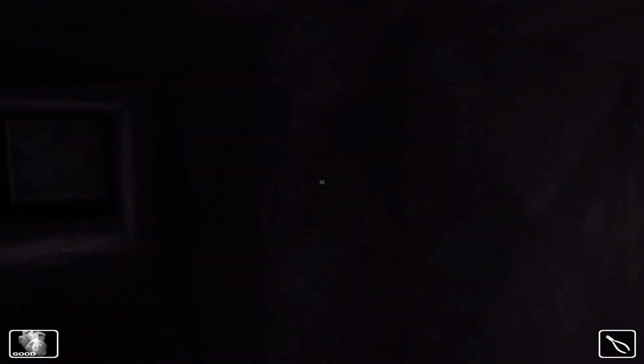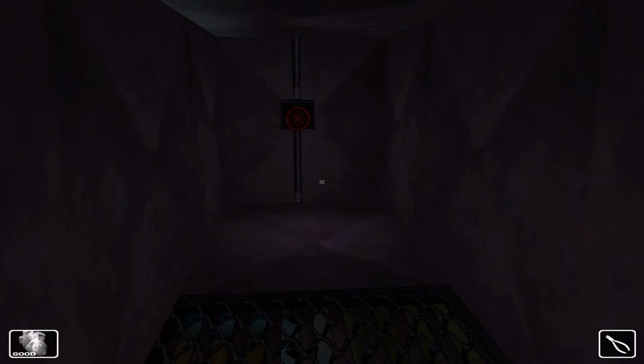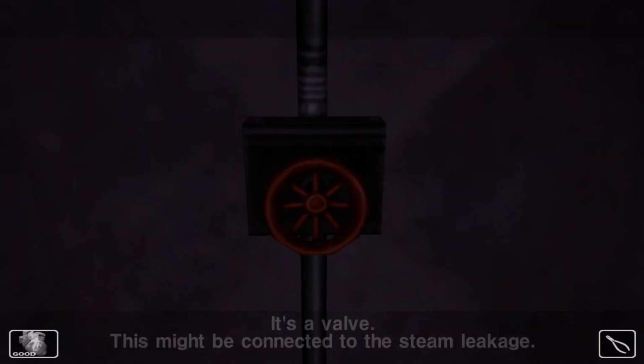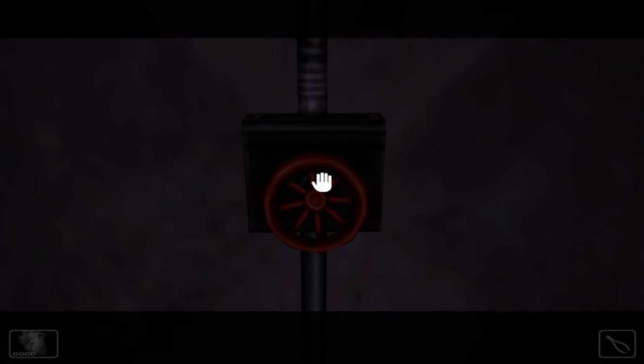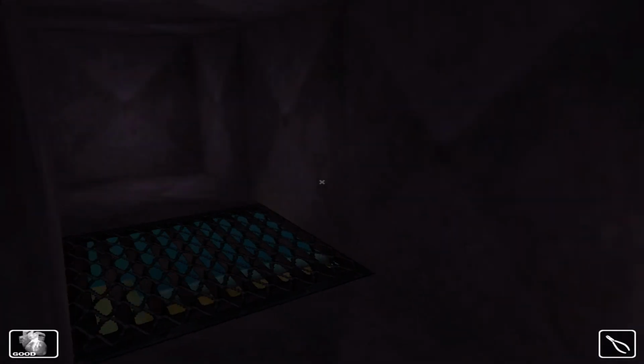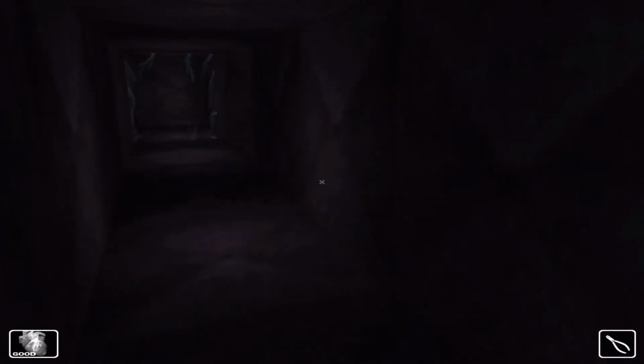This hot steam is blocking the vents. Okay, so what we do here is we want to go to these little valves. It's a valve. This might be connected to the steam leakage. Turn them, very slowly. Then come back here. Get the other one. Same thing. Turn it. This alarm sound is driving me insane and is making my head hurt.